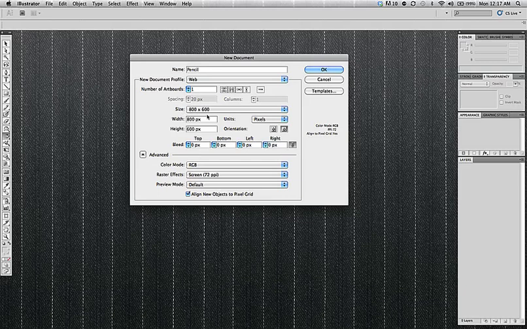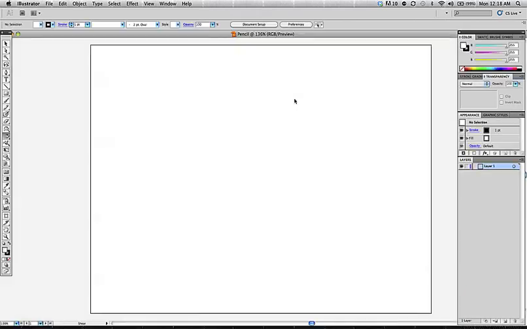Today I'm just going to do one artboard, but for your still life you're going to need three, because I'm going to have you do three different still life pieces with the pencil tool. But for your project, just one artboard is going to be good. Go ahead and hit OK, and that opens up our document, and there's the nice big 800 by 600 file.